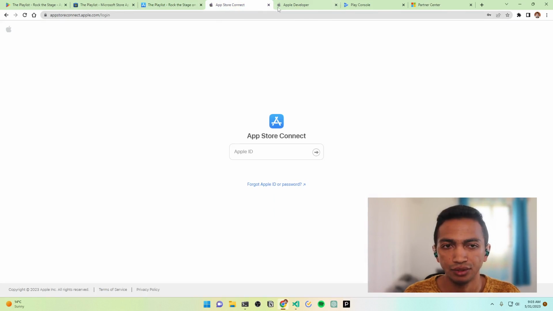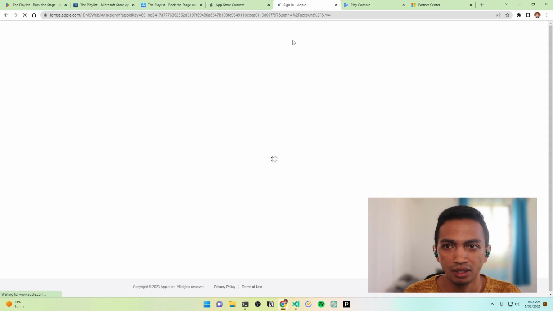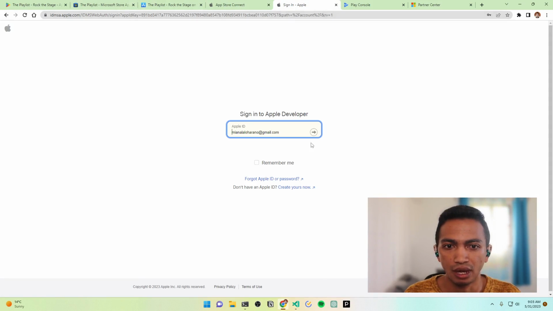For Apple, you need to sign up from developer.apple.com, I believe. And that's where you sign up. Being an Apple developer requires you to pay $99 per year.